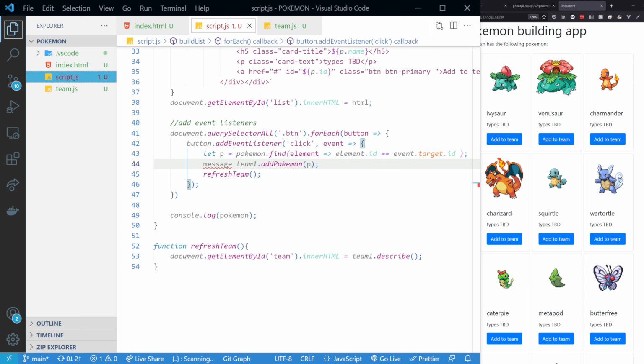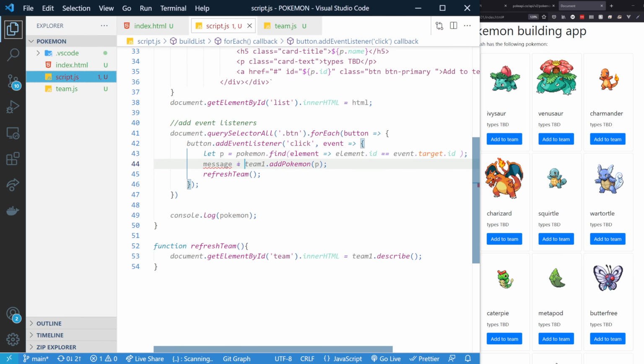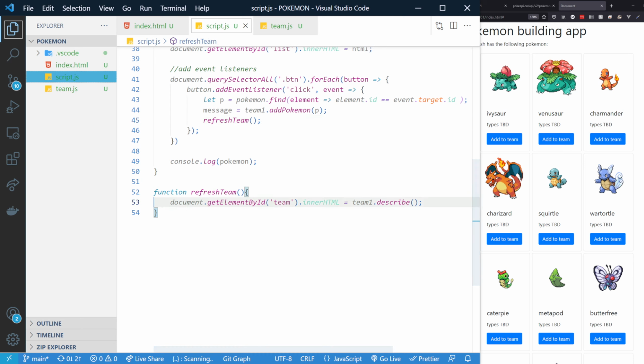Okay, perfectly. And now each time we refresh the team, we will update the alerts as well. So if we get a message, then we will create an alert box and add stuff like that to it.